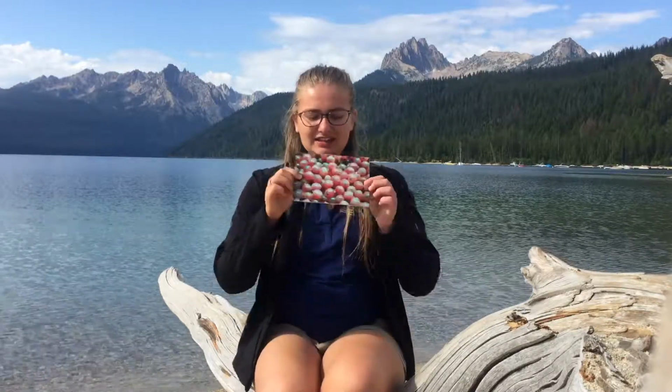Summer here at Redfish Lake, salmon return to spawn. They start their lives out as eggs just like this, in gravelly edges of the lake out there. The salmon will lay their eggs in nests called redds, spelled R-E-D-D, and the eggs will spend their winter there in the redd. Once the spring occurs, they'll soon hatch as the embryo has developed.